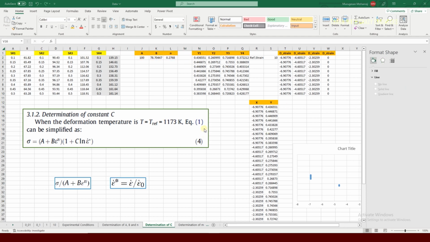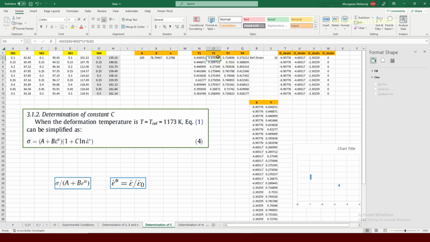Yeah, actually I found the problem. If you see here, everything is perfect, like J, K, and this one is supposed to be A plus B epsilon power n. So in this case it's A2, and in other cases, if you see here, it's A3, but when it comes here, it's just changing to B2. It is supposed to be the same as C, but it is not. So the problem was here.